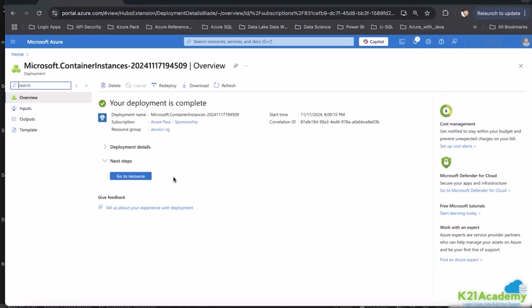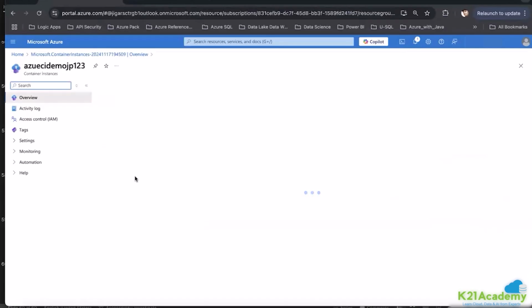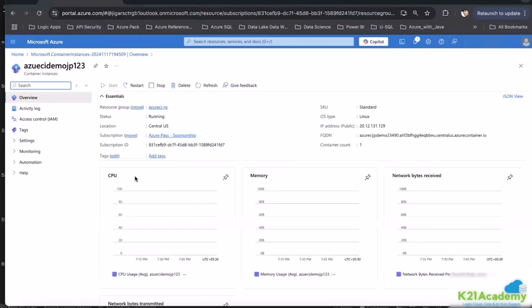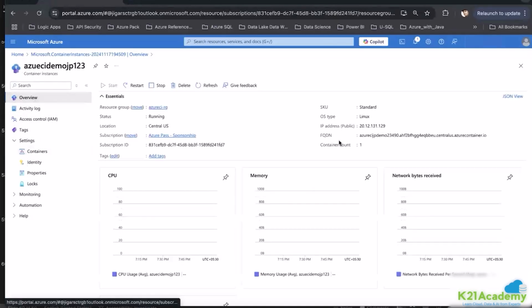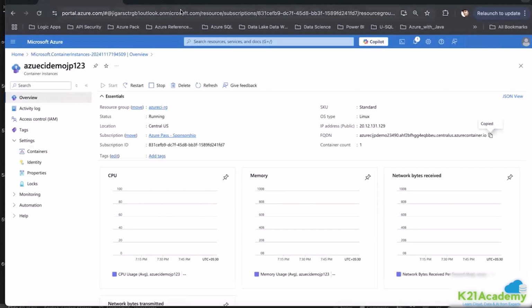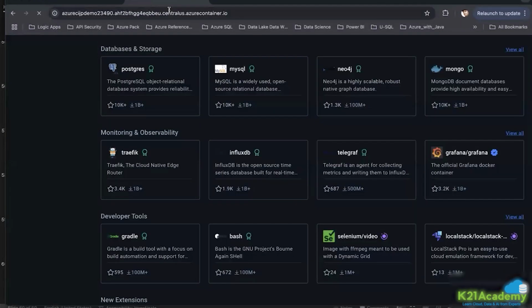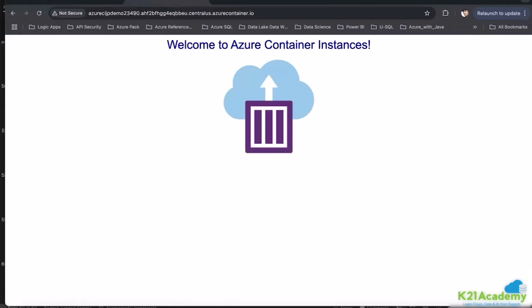So ultimately, the goal over here is that they can extend their workloads to container instance, because it will get quickly provisioned, and then you can extend your particular target workload into that environment, and you will be able to go ahead with that. So here, if you see, currently you have these containers, you have this particular environment up and running. Here you have a particular DNS label also available, which we have just now passed on. And if you open up that particular endpoint, it will give you a response that currently the welcome page or hello world page gets created for you, and you will be able to see your particular container instances up and running.